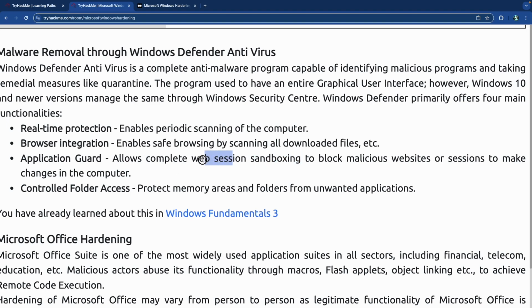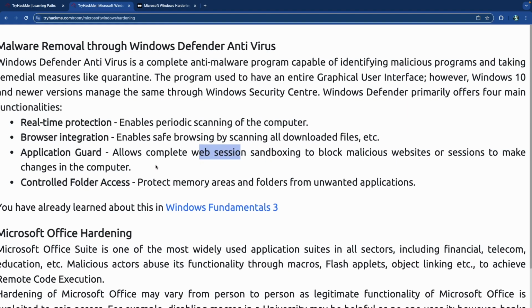In your web session, there's a sandbox type of environment. Sandbox is a military term for essentially running a test inside a simulated or rehearsed environment to make sure everything's all good before you actually go into a live environment. In cybersecurity, a sandbox is something where, if something runs inside it, it doesn't infect or affect the rest of the system, because the sandbox opens it in there, and then you're like, oh, this is malicious, you shouldn't mess with it. It's really amazing that they have this in the web session, meaning inside of a web browser, to block malicious websites or sessions, and so on and so forth.